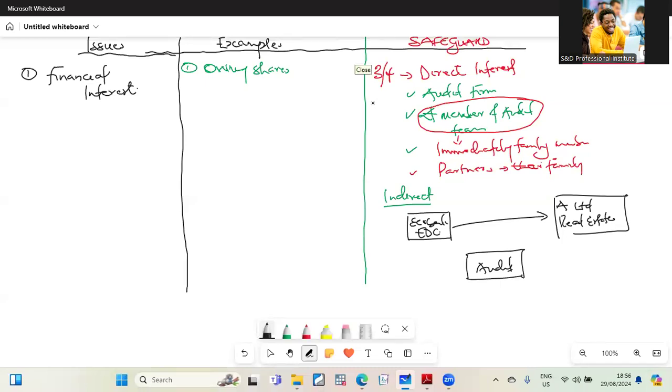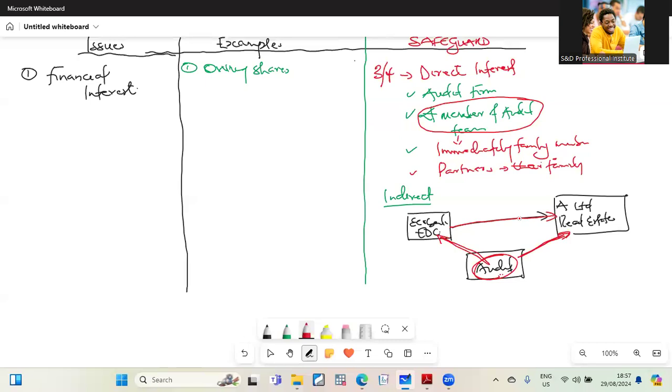So now, let's say in this case, the auditor is going to audit this company. The auditor who invested his money in EDC, and the EDC EcoBank company decided to go and invest the money here so that the returns will come to this auditor. Now, you, the auditor, are auditing this company. So you see that this one is a little bit dicey.